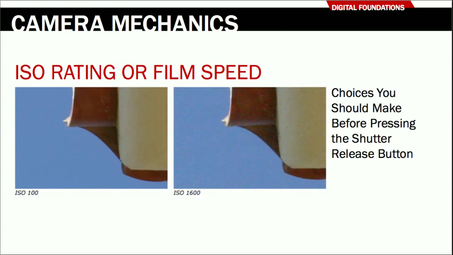So in your digital camera, you probably will want to shoot at that lower film speed, like ISO 100. That means that you'll need a significant amount of light while you're shooting, but it also means that you will not see the graininess or the noise quality, or maybe we should say the pixelization that you would see if, for instance, you were accidentally shooting at ISO 1600. So just be aware of that and make that choice before you start to shoot.